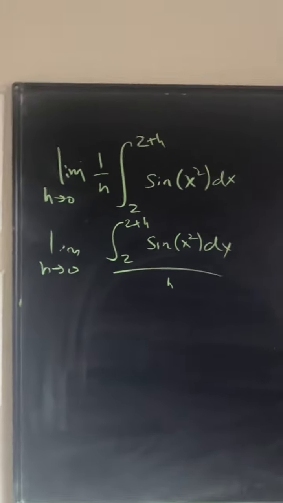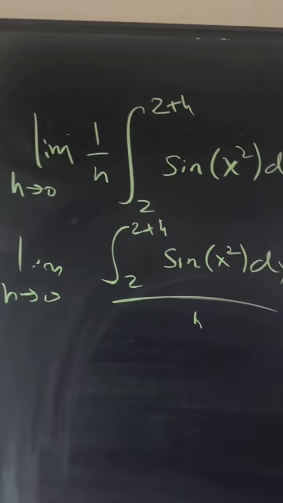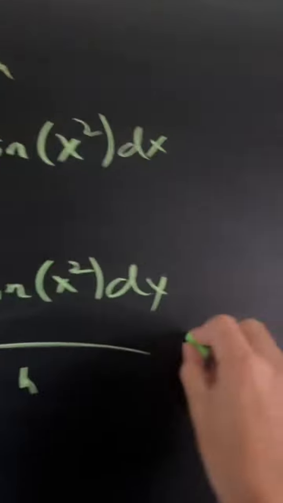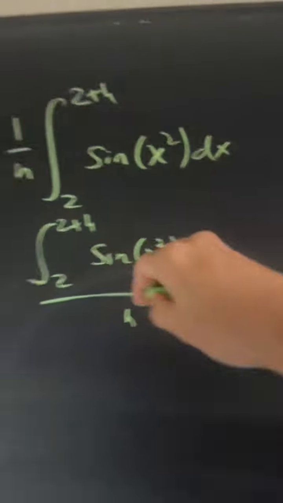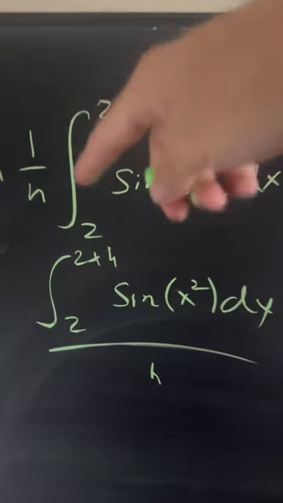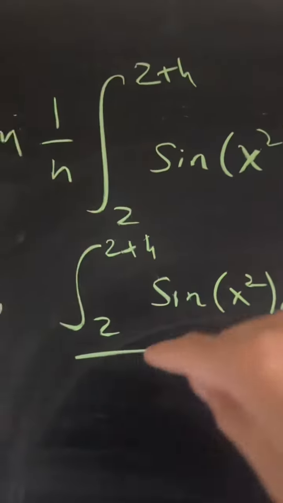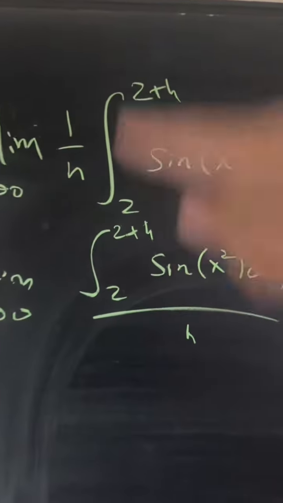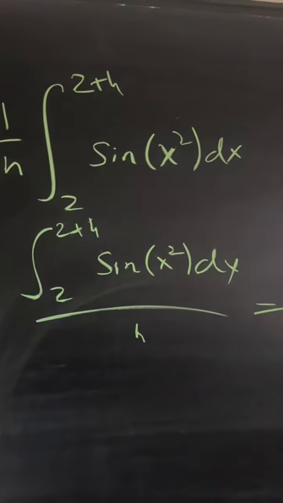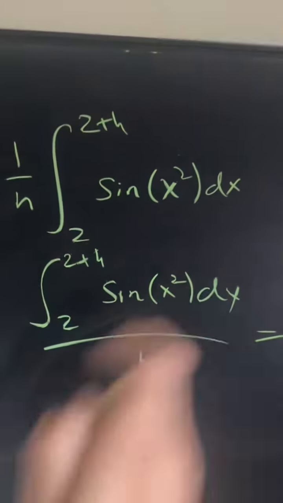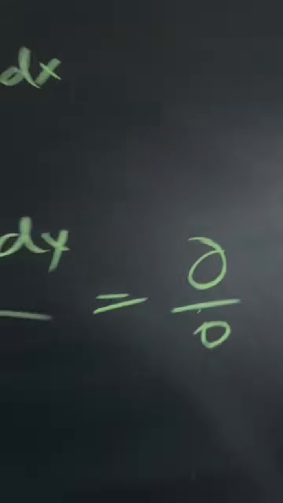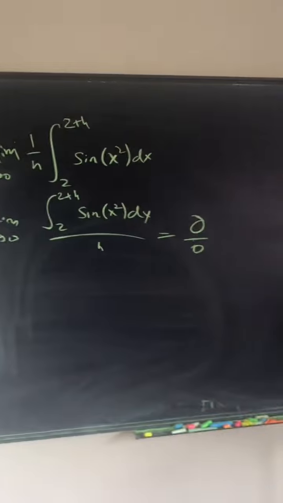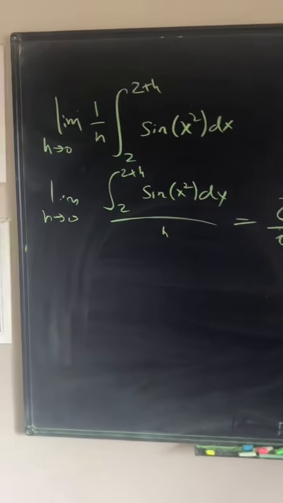Now, if we use direct substitution, meaning we plug in 0 for the value of h, we're gonna have 0 on the bottom, and on the top we have the integral from 2 to 2 plus 0. So we have the integral of this function from 2 to 2. Well, according to just integration properties, that right there is going to be 0. So what we have right now is a limit where you get 0 over 0. So we can go ahead and use L'Hopital's rule.